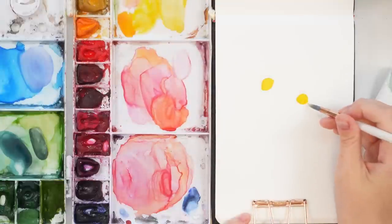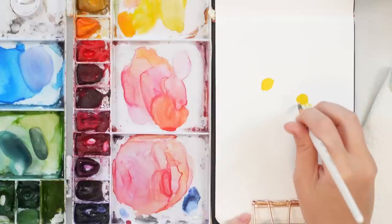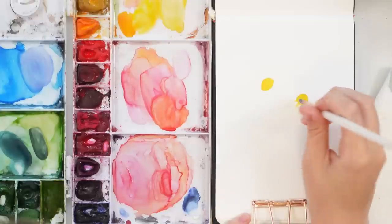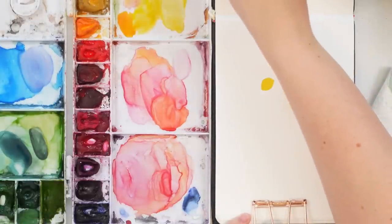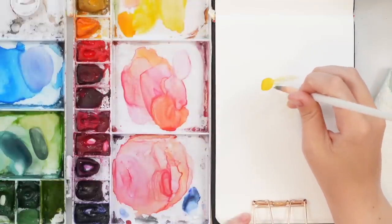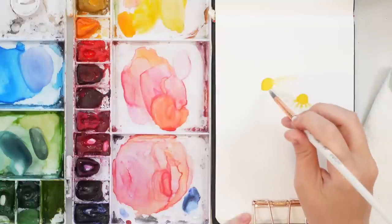Bit more water on my brush. It's very light. We'll do another round after. Let's just keep going. I like this beigey color. Got that little color bleed from the center of the yellow. Let's do the next one before it dries. One, two, three, four. They're kind of separated.